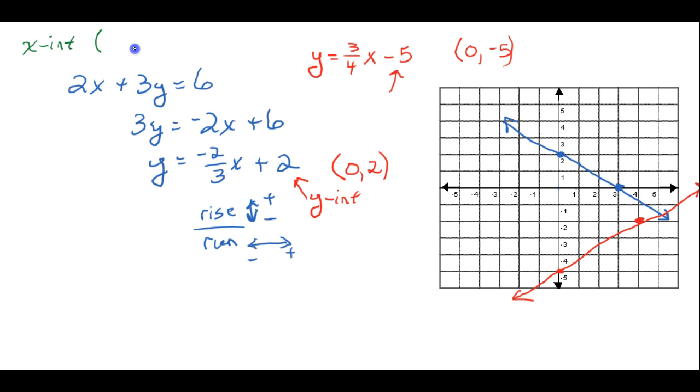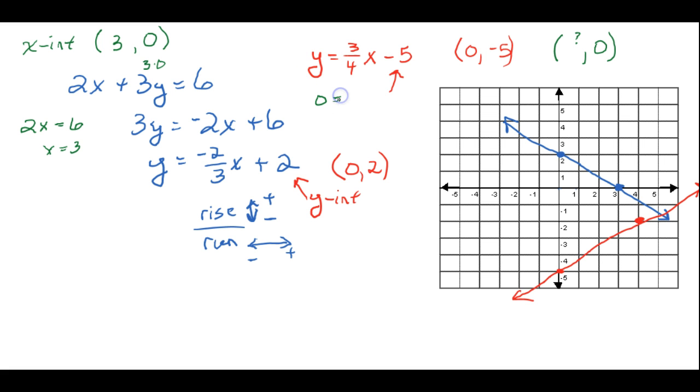The x-intercept is actually very easy because we're looking for what number goes in x's place here when y is 0. And so if y is 0, we have 3 times 0, which is gone. So then all you have to solve is 2x equaling 6 because it's plus 0, and of course x is equal to 3. So on this one, in order for us to determine what the x-intercept would be, we would have to have y equaling 0.